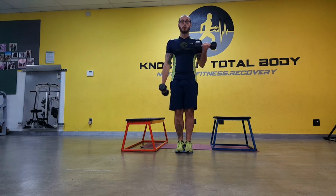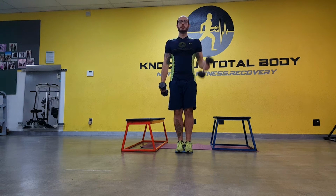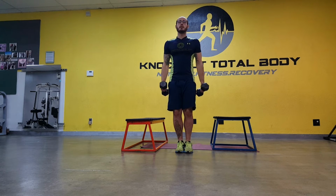And we're doing 3 sets of 10, and that's 10 on each arm. So if you were counting 1, 1, and so on, then this set right here would be 2, 3, 4. And now you want to pick weight that is comfortable for you. So 0 being very light, 10 being super heavy. Find where 5 is for you, and I'd get a pair of those dumbbells as soon as possible.